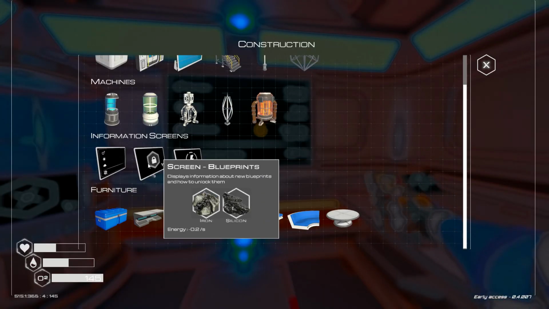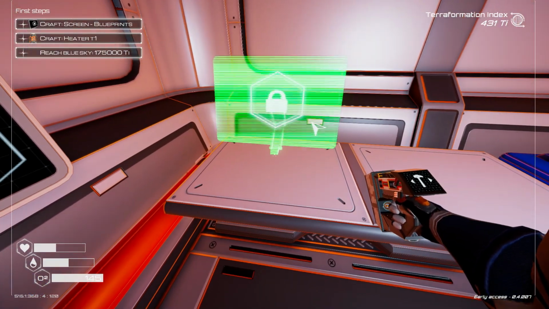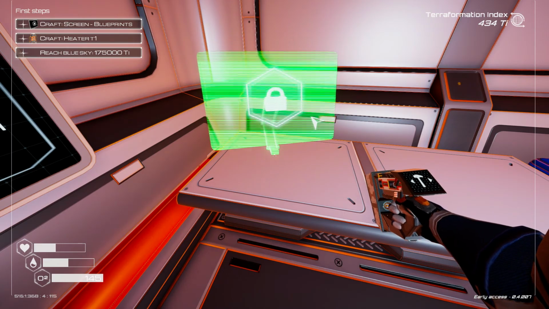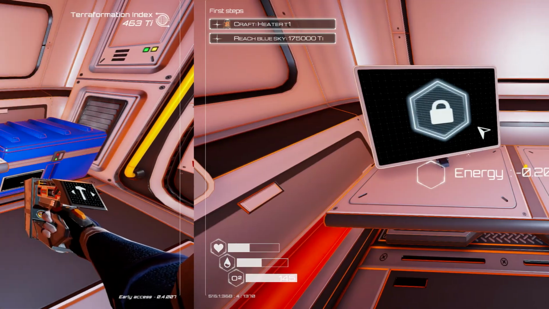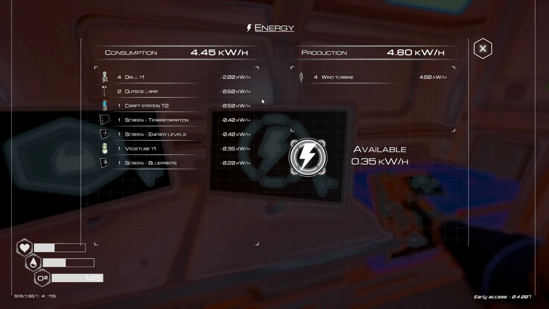We can make our little blueprint screen. This will be where you get your new blueprints from. You can have these however you want. I like the fact that they've added this into the game already, like rotating stuff. Some games they don't, so I'm going to go with that there. And then next we just want to build the energy level screen. And there we go.